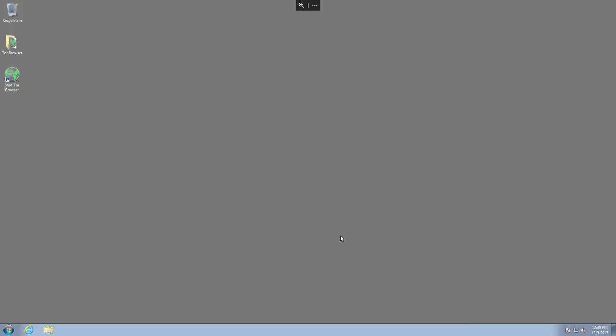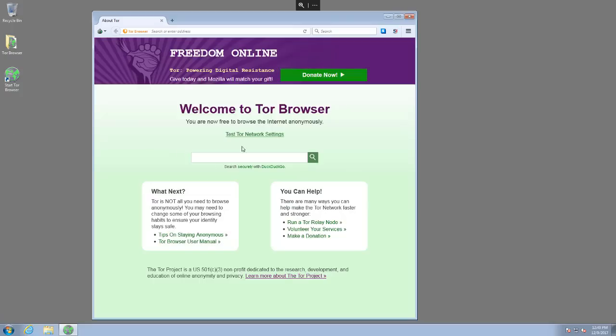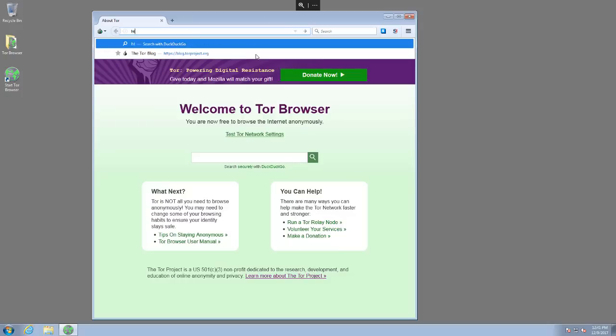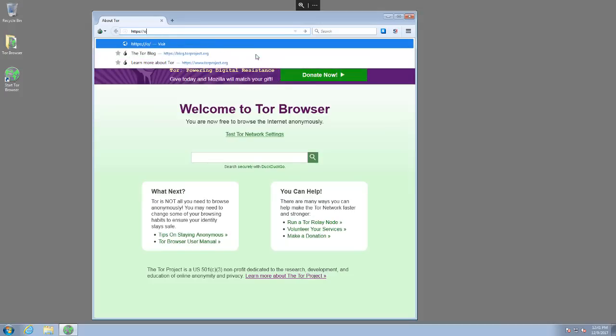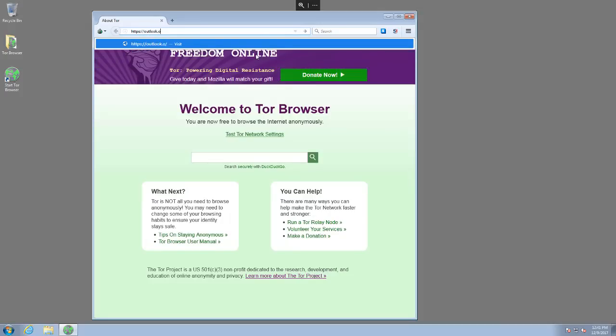Launch our VM that we have in Azure, and I have a Tor browser installed here. So I'm going to launch the Tor browser. Now we are in a Tor browser, which is basically masking the IP. We call it an anonymous IP scenario. So I'm going to log in to, let's just go to Outlook, .office.com/OWA.